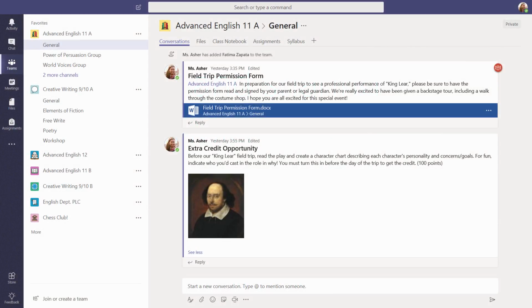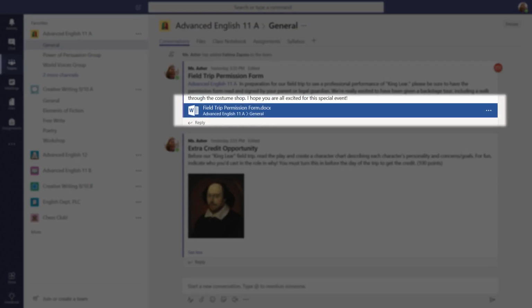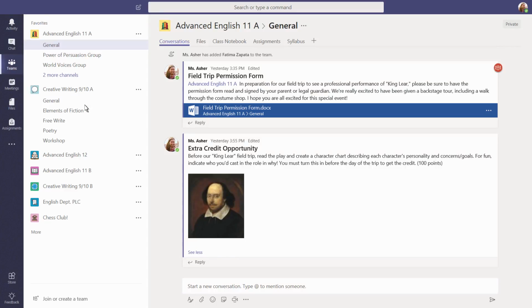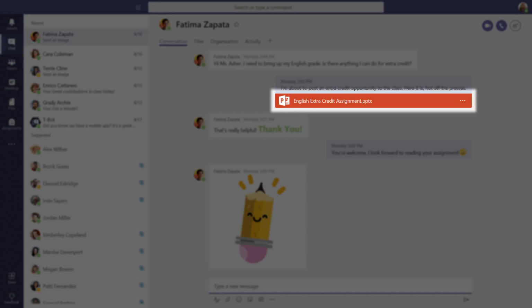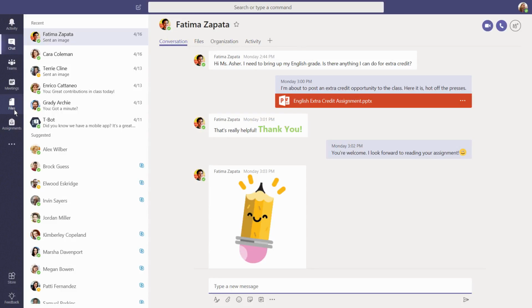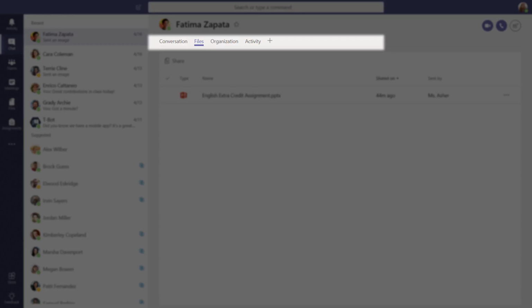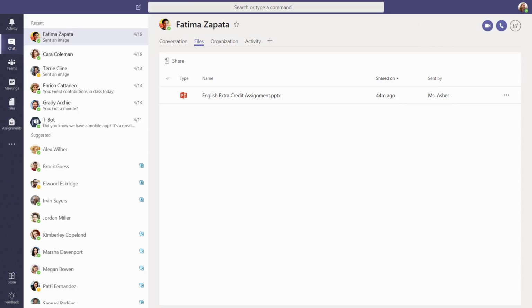In Teams, the files you use in class travel with you into conversations you have in channels, private chats you have with one or more educators or students, or your own private files app. Bottom line, each time someone shares a file in Teams, it's automatically saved in a Files tab, so your work is backed up. Plus, you can work on files together without leaving Teams at all.